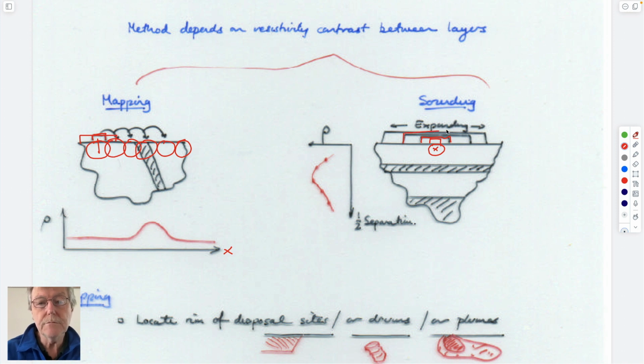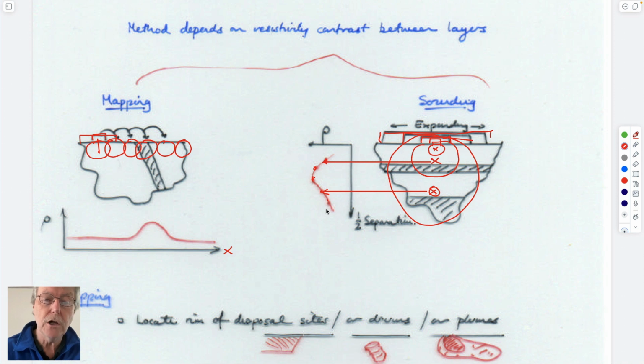You take it out by expanding the array, but at the same point, and that gives you a value that represents this, and would be this here. You take them out to this final stage here, and that would sample something like this, which might be overall representative of that particular depth here. So you'd get single values of the resistivity for each of these points, and then you have to interpret this resistivity in terms of the change in resistivity with depth, which is some indicator.